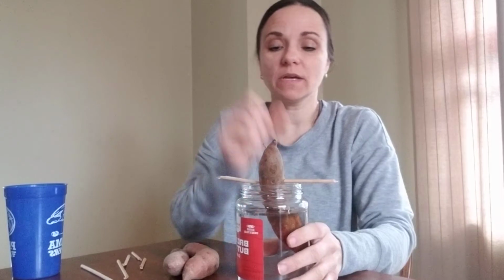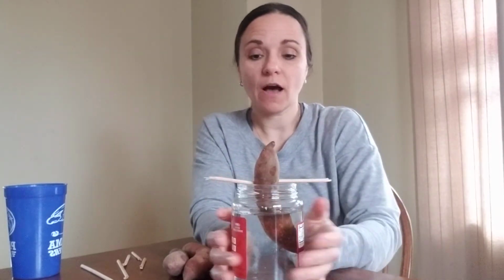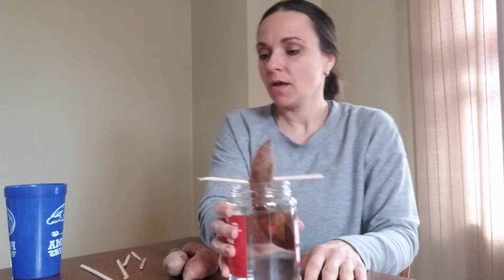You do want to keep your sweet potato in a warm area. What I like to do is put them by my heater vents, so that it helps speed up the process of creating the slips.